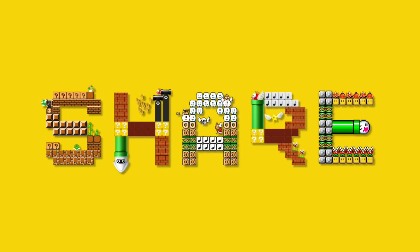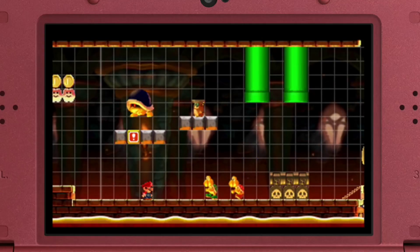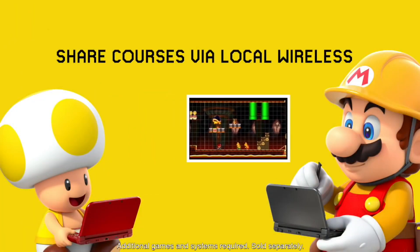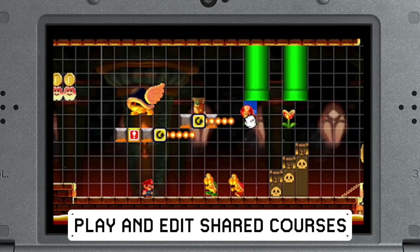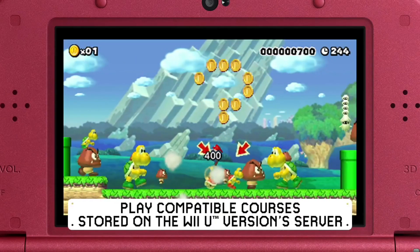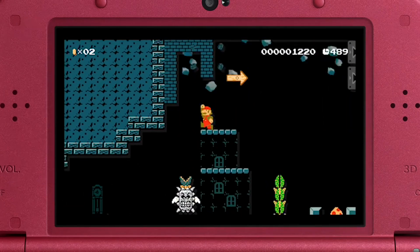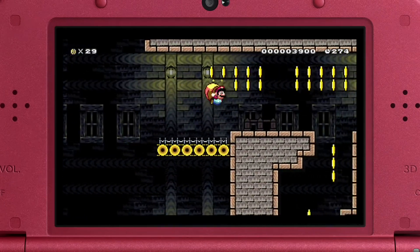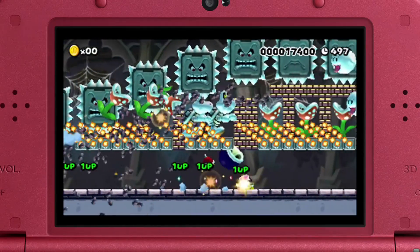The area where Super Mario Maker for 3DS takes a really big hit is the online features. While the original Super Mario Maker let you create and share your custom levels online, Super Mario Maker for 3DS doesn't let you upload your designs. You only have the option to share them locally with other 3DS players or via StreetPass. On top of that, while the 3DS version lets you go online and access a large amount of Wii U user-created levels, a portion of them will be unavailable. This is due to the 3DS version's lack of mystery mushroom — user-made levels from the Wii U version that featured a mystery mushroom simply wouldn't function correctly, so they've been yanked altogether.